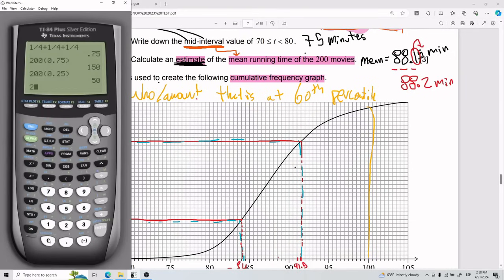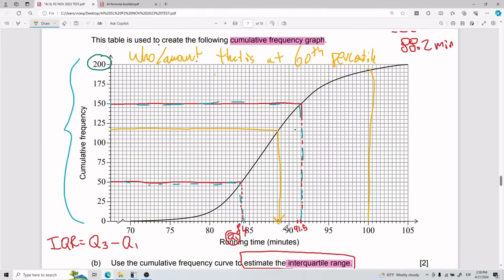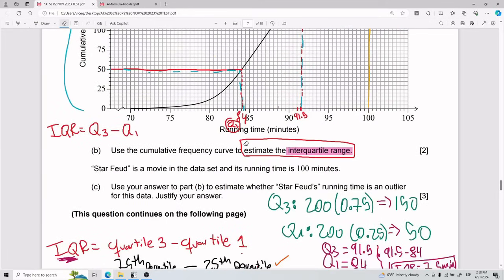So you're going to take your 200, you're going to times it by 0.60 for 60th percentile, sorry. And so 120. So whoever is at 120, which would be, I don't know, around here, right? Whoever is at 120, that is the amount for your answer, okay? Which would be a little less than 90, all right? 89, I think. So that's how you read this graph. I hope that at the end of this video, you just feel good about reading the graph, okay? That's the most important part, really, all right?